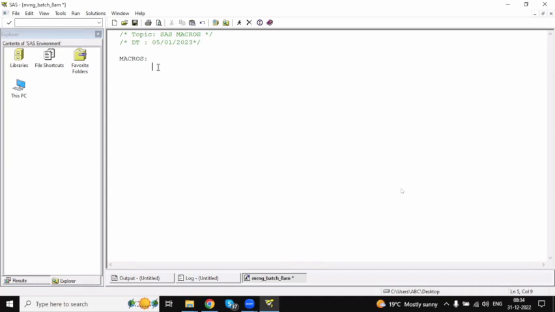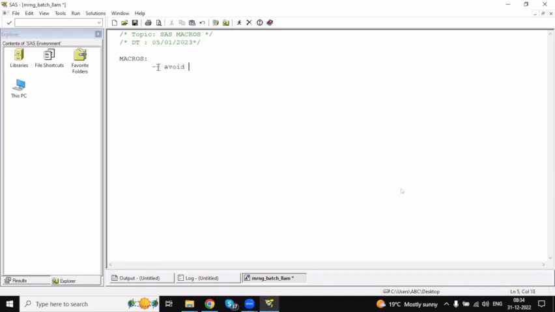Generally, macros are used if you have any repetition work. The same task you are repeating again and again. To avoid this repetition, you're going to make it easy with macros. So we are going to avoid the repetition work.